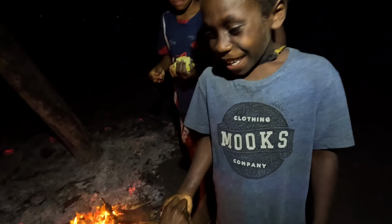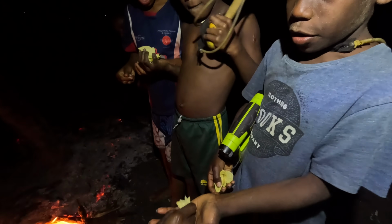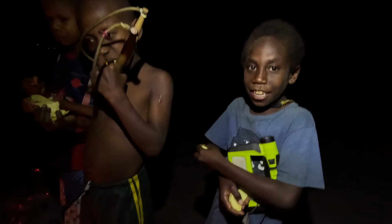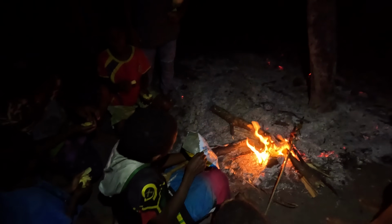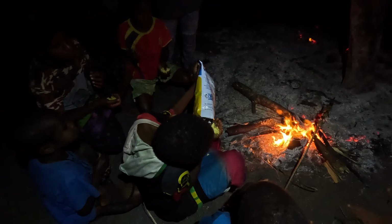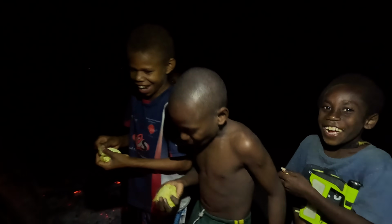And eventually he dug down to the bottom of the packet, and that kid standing next to me got some, and he just had this huge smile on his face. He was so happy. And then the guy that was giving it out to everyone got the scraps, just the tiny little things at the end. I was just in awe watching this happen, because it was like, let's make sure everybody is okay before me. And it was just a beautiful thing.